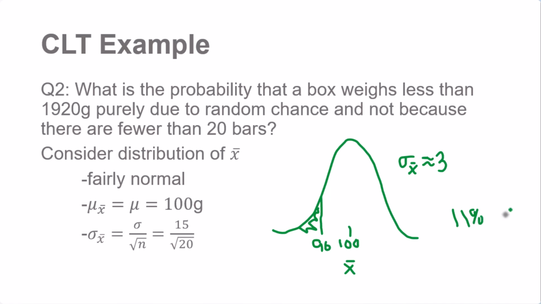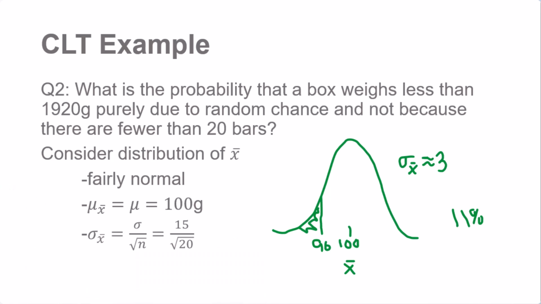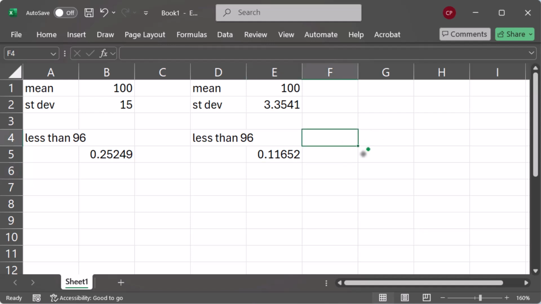This is definitely less than what we saw for an individual chocolate bar, although this is still a fairly high percent. We probably wouldn't want to flag 11% of all the boxes. So it could be that the quality control manager has set a limit that's a little bit too high. If we wanted to, we could ask how we could set this limit so that we're only checking maybe the lowest 1% or something like that? This is similar to other normal calculations you might have done in the past section, but just using this sampling distribution. So I could say the lowest 1% of boxes.